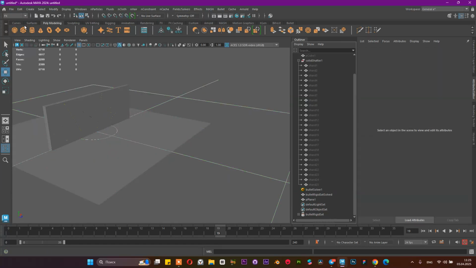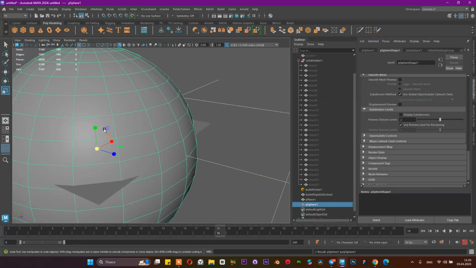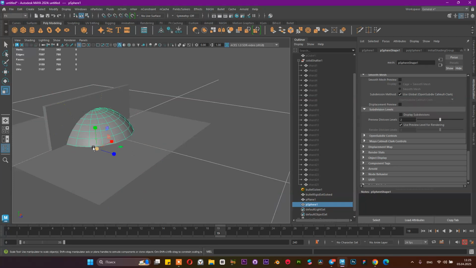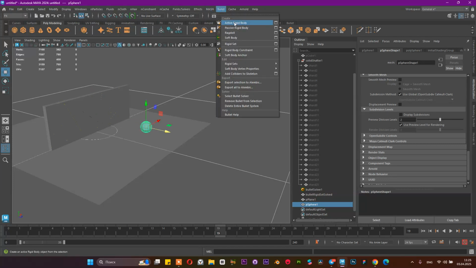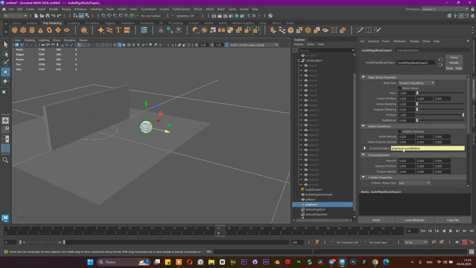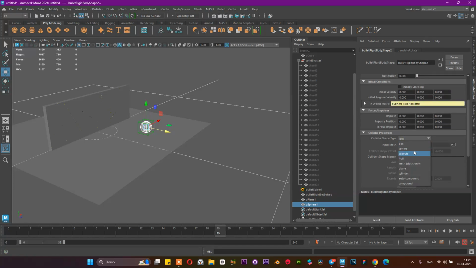Maybe we can create this sphere again, with active rigid body and sphere for the collisions.